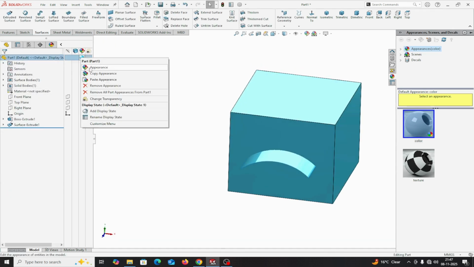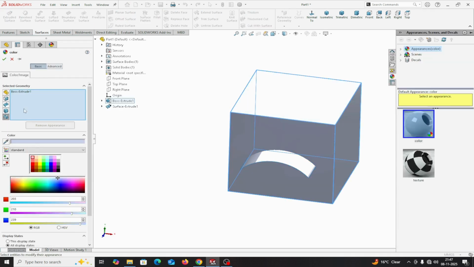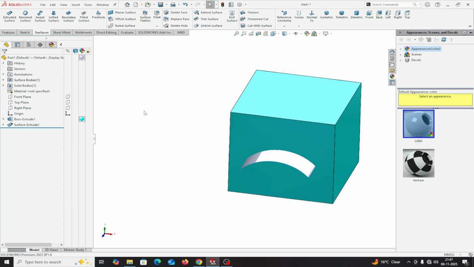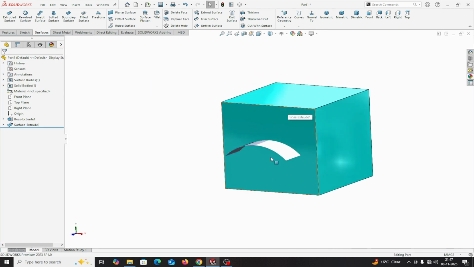Or remove appearance, and give only the base extrude this appearance. Okay, I have made a part, and this is the surface extrude. Now if I go in the surface, you will see there are two things, thickened cut and cut with surface. First I will use thickened cut.